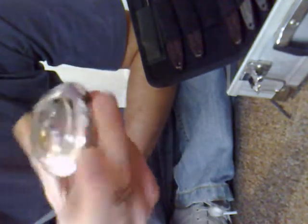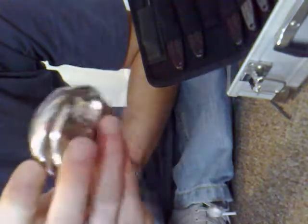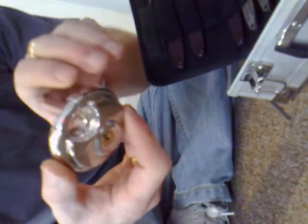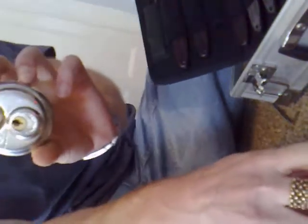Right, I've got here a 5-pin discus padlock. This came from a store called Wilkinson's. It's one of their own brands. It's not a very good padlock, to be honest. It's quite strong, quite sturdy, but fairly easy to pick, this one. So we're going to give it a go.